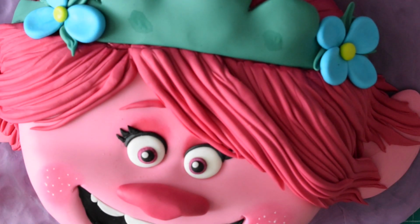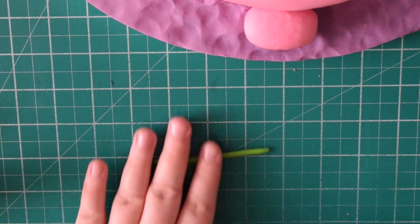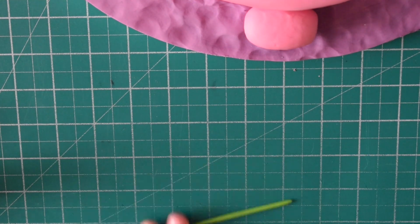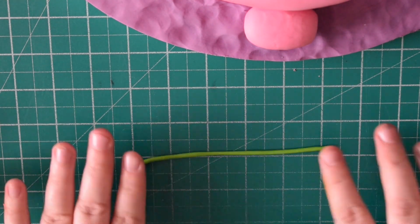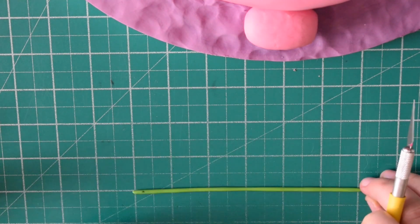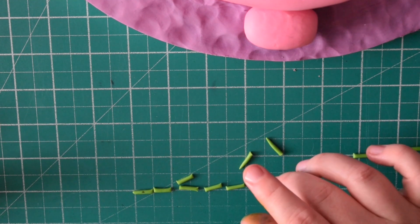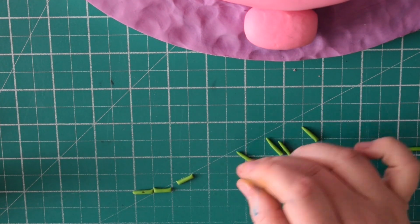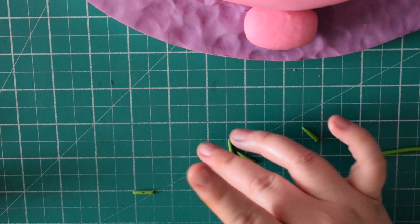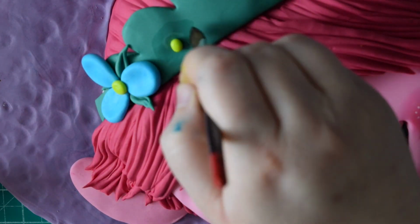Then she looks to have some kind of stitching for the crown as well. So we're rolling out a thin piece. Now for this one, I've just mixed some of the lime green with some of the darker green from the crown. And we're just going to cut these up into tiny little bits. You want 8 for each bud that we just put on. And you're going to point one side of it. When you've pointed one side of it, you will need to cut it down again because it will make it slightly longer. So just try to get them roughly the same size.